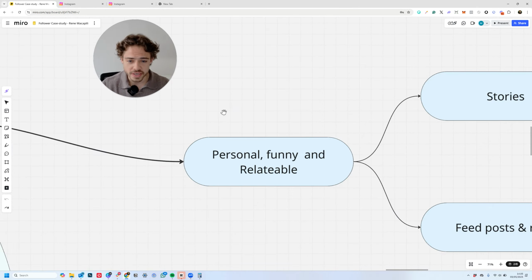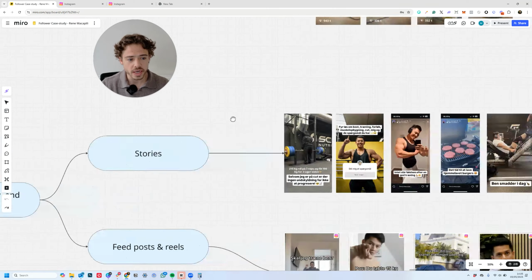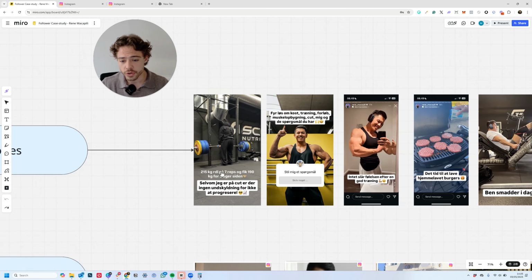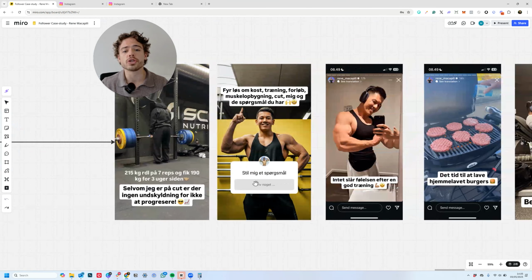So I will just go through some of the examples that we have for Rene. So for stories, you obviously want to build a connection with your followers through stories, also through your feed posts, but through your stories, you're able to build a personal connection with them, right? You can, for example, post when you're with your family, what you do, behind the scenes shots, when you're working out yourself. You can do Q&As, right? Even if people ask some questions that are more personal, that's really good to share, because then you're able to show more of yourself.